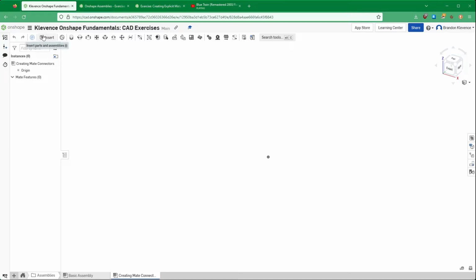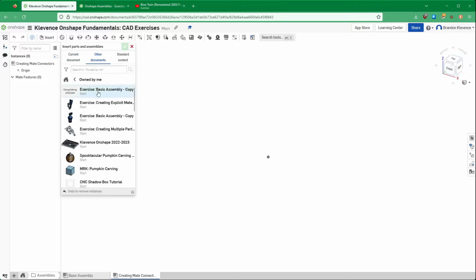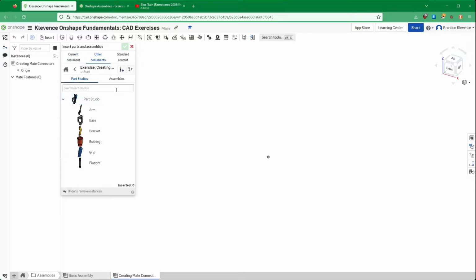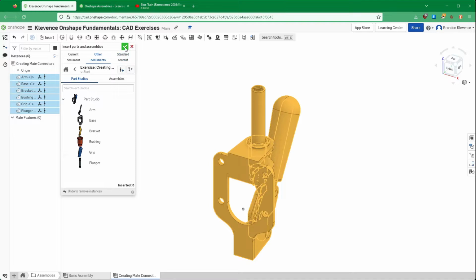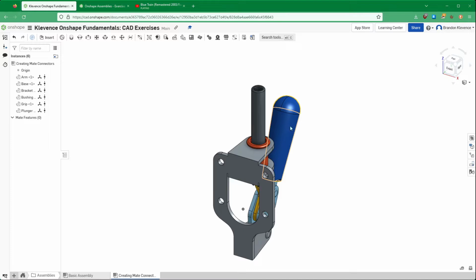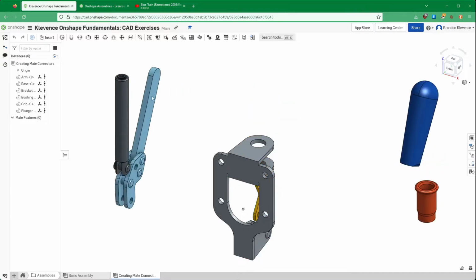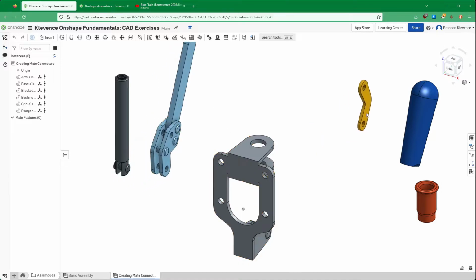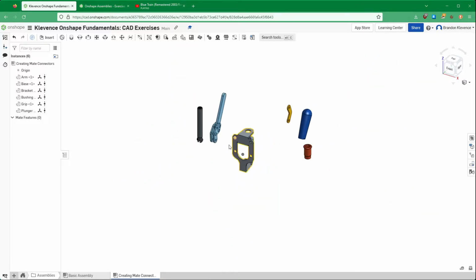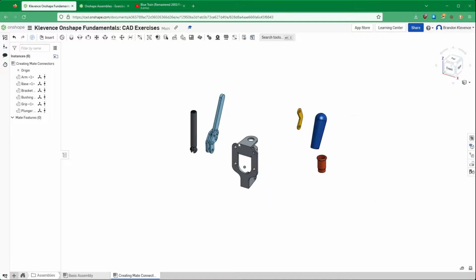And then when you hop back into your document, I'm going to go ahead and close this because I've already done it. I can go into other documents here and I can grab some instances of all the parts from this copy. And if I hit the check, I can start dragging things apart. Again, things are already together because they're modeled together, but they're not actually assembled. We couldn't actually see how things are clicked together and how they can rotate together and simulate what this lever arm would look like in real life.